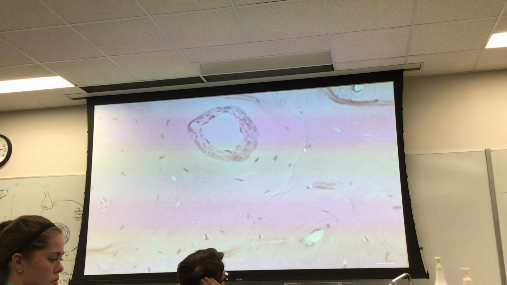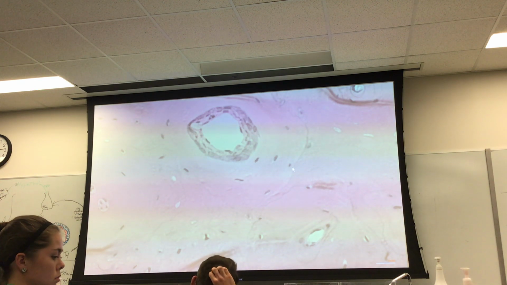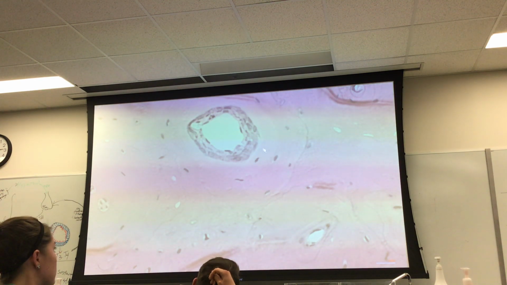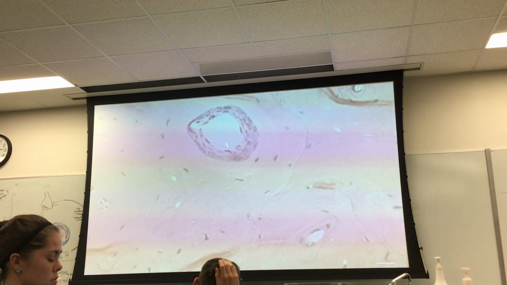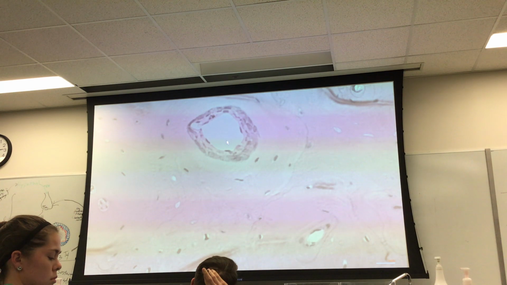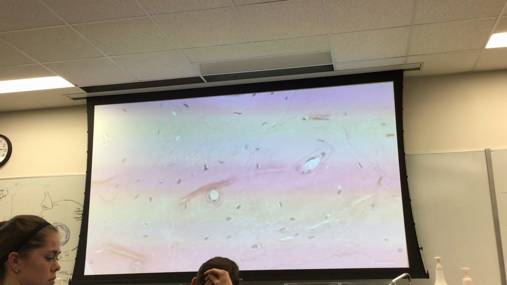And you'll notice that because there's a cement line right here, this haversian system has started to fill in. But it's called an immature haversian system because there's still room for further growth. When you come to an example like this one, in which the hole is smaller and it's lined by squamous osteoblasts, that's called a mature haversian system. Now, the basic cell, the osteocyte, again, lies in lacuna.